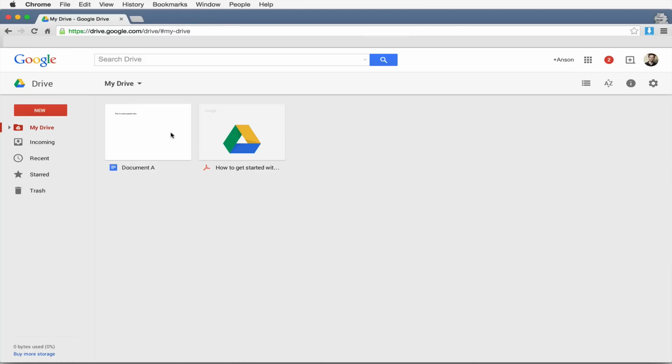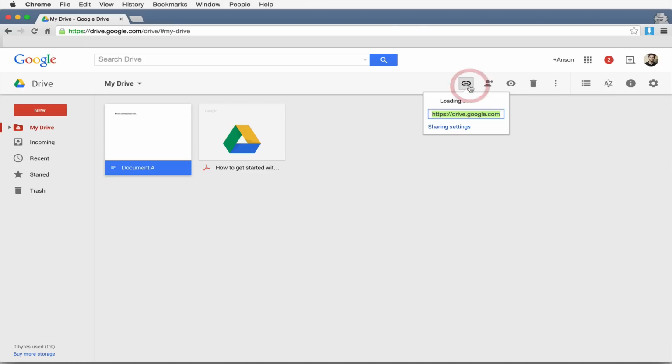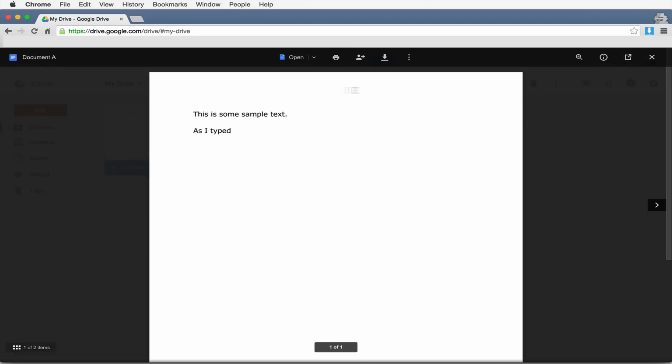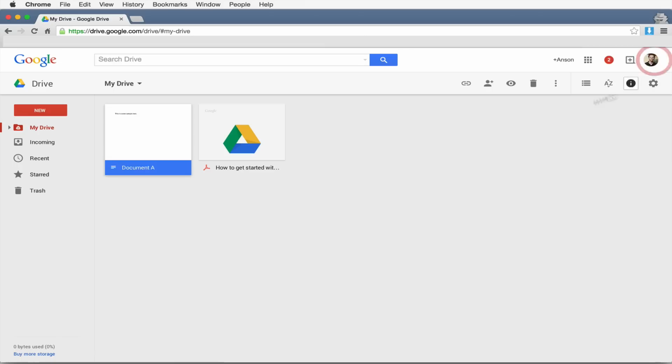You'll notice that, as I mentioned earlier, when I click on this document, I have some features that appear to me at the top right of my screen. First of all, I could get a link to this document. If I wanted to send somebody a link to this document in an email or by text message, I could click on Get Link, and it will show me the link to this specific document. I could share this document with people from here in the My Drive section by clicking on the Share button. I could preview the document, which when I click that, you'll notice it just opens up a new window and shows me a quick preview.